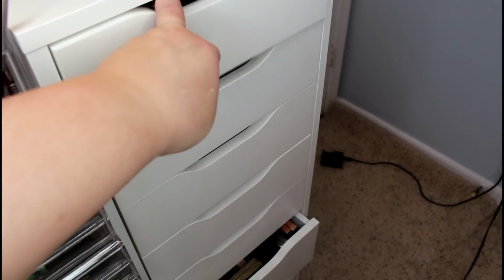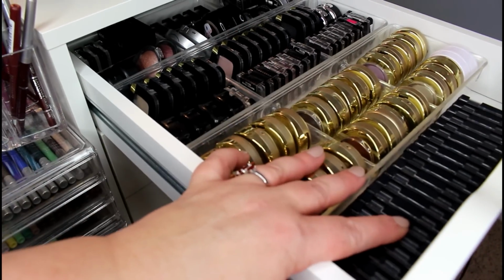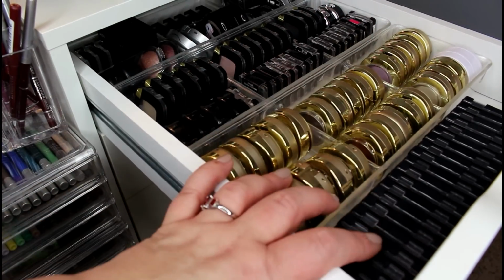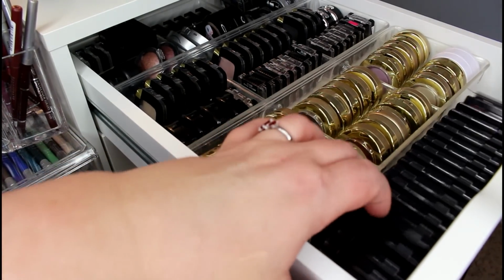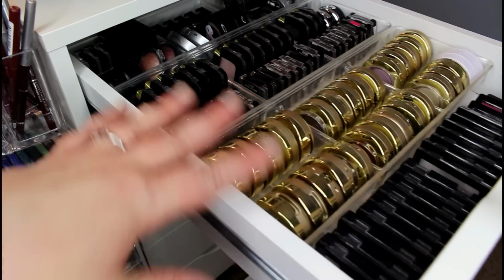All right, so this first drawer you'll have already seen. This is just my single eyeshadow drawer. I did a whole swatch fest and collection video on my single eyeshadows. It did not include these Maybelline Expert Wear at the time, but I also did a whole video on these shadows with swatches, so I'll link those down below.